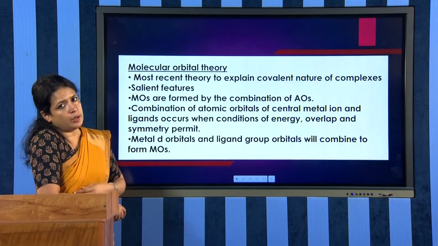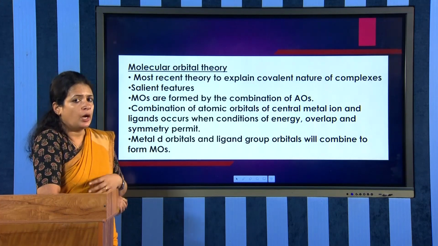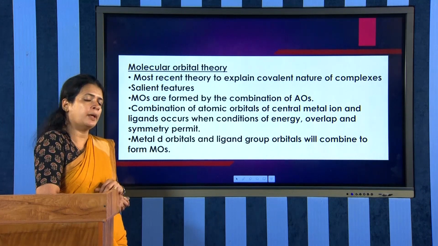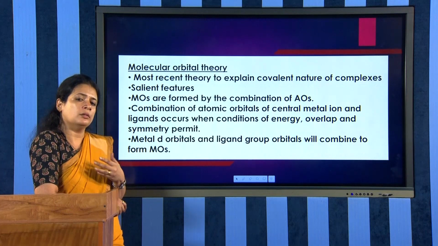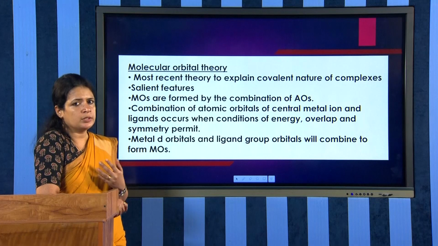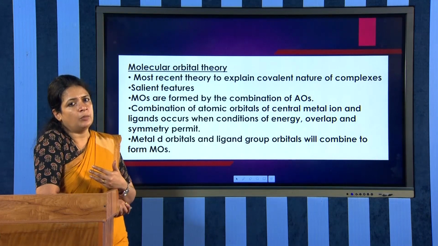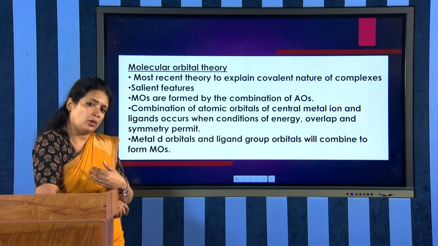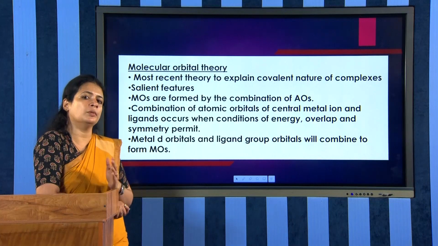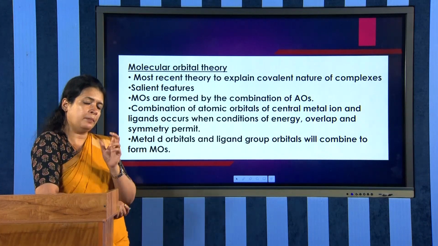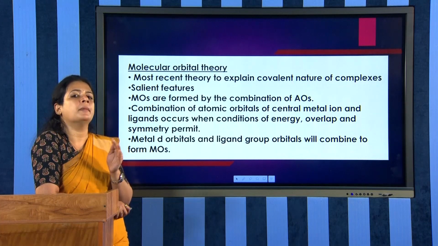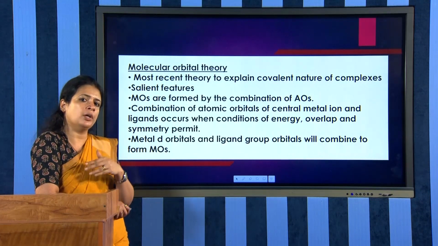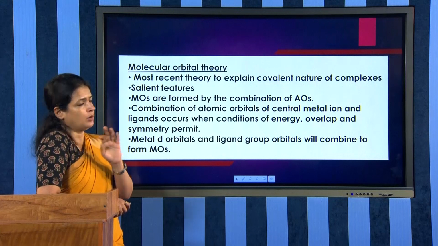And now what is molecular orbital theory? The most important theory and the most advanced theory in coordination compounds. You have studied in your lower classes about MO theory of simple molecules. And what was the basis of MO theory? MO theory, molecular orbital theory, was concerned with the combination of atomic orbitals to form the molecular orbitals. The main point is that atomic orbitals will be combining to form the molecular orbitals. The number of atomic orbitals combining will be equal to the molecular orbitals formed. That is the main concept there.